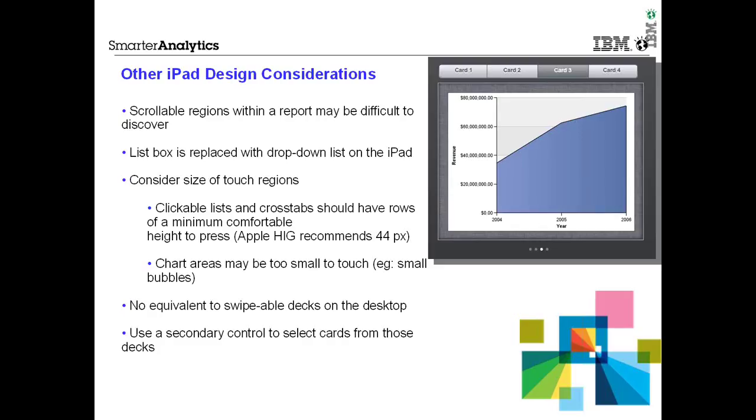There is no equivalent swipeable deck on the desktop. So obviously the swipe feature is not available on the desktop, and under such circumstances you should always have a secondary control in place. So if you have a swipeable area, make sure that you have a secondary control like a button bar.